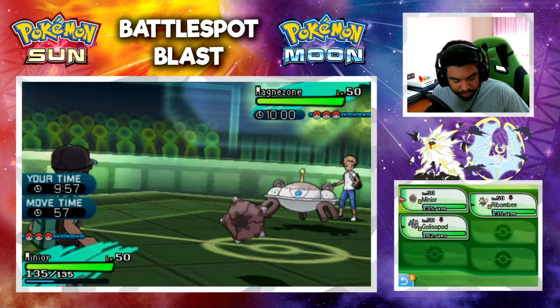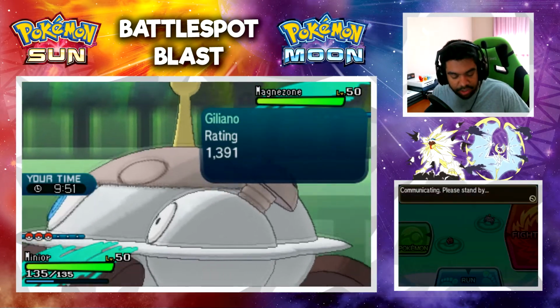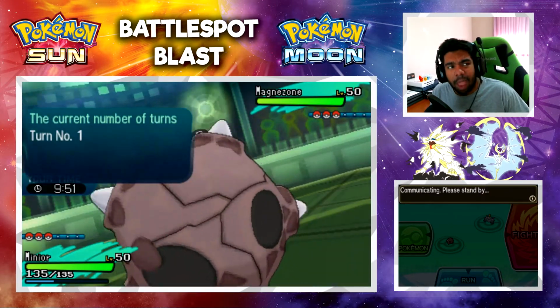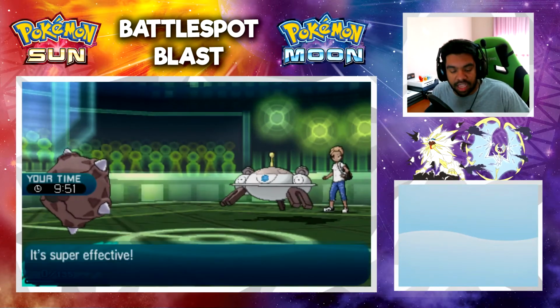I think what we're going to do is just click Shell Smash, and we're going to click Explosion to get some damage off. Because everything else is... Oh, I don't know. Power Gem is resisted. Acrobatics is ridiculously resisted. This might even KO us in one shot, because we are not defense invested. Yeah, that's what I thought.